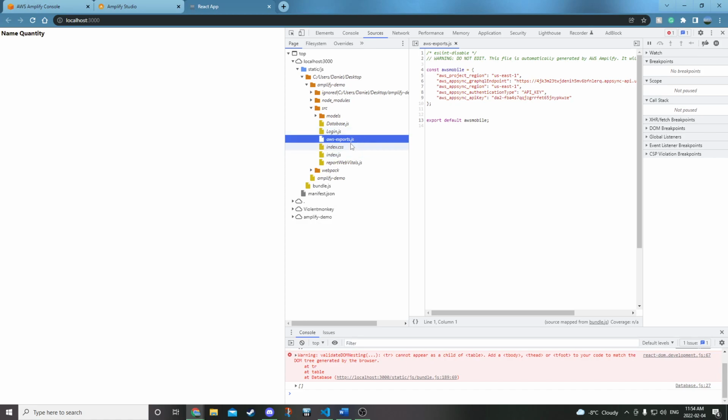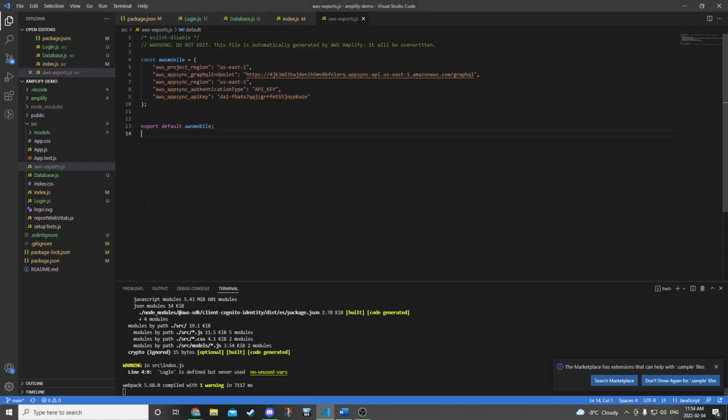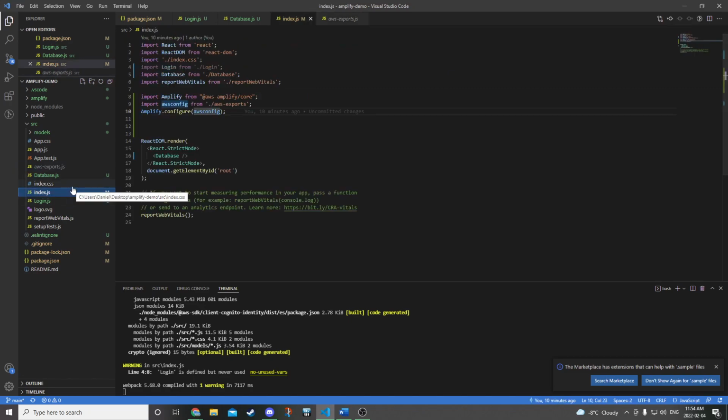If we upload this repository as it is, this is publicly accessible, anybody can see it, and that is a very big security risk that you run. So that is why we need to run Amplify push at build time, and why we can't just upload this to a repository.